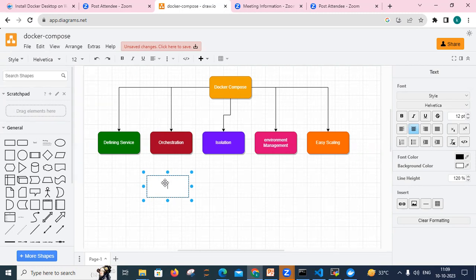We already know what an environment variable is. In React, Angular, or other applications, everywhere environment variables are used. Node.js, .NET, PHP, Python, everywhere environment variables are there. So the same concept we can use in the Docker world also.